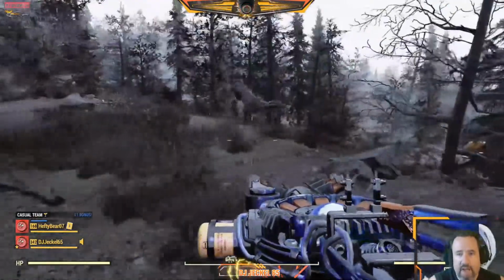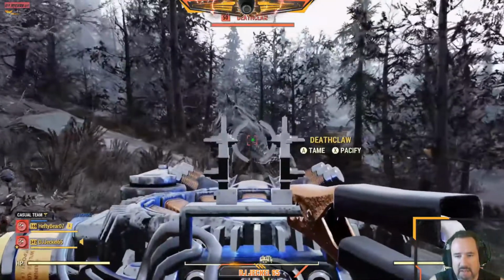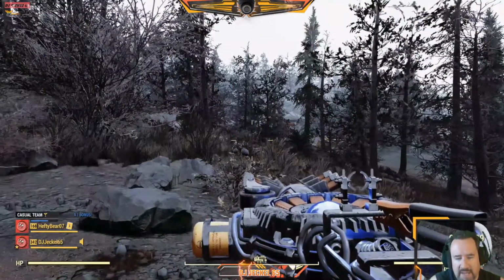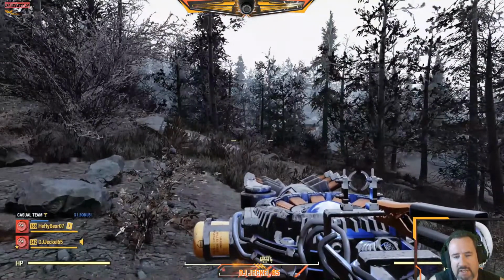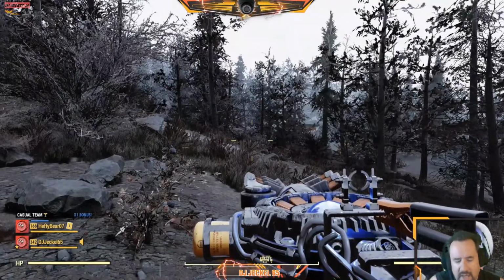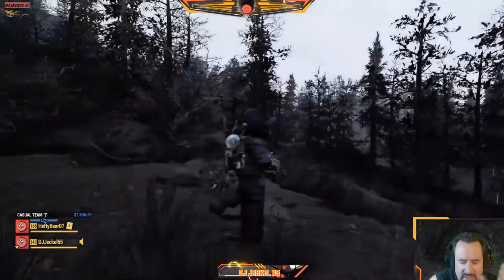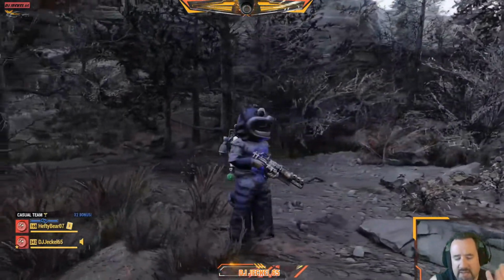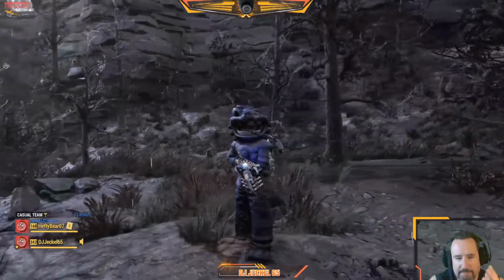So, there she is. There's the Deathclaw that I want. See how it comes up? To tame or pacify. I want to tame it. And then send it to the camp. Once you send it to the camp, this is the important part. Hang back for a minute. I don't necessarily mean later, but just hang back for a while. Chill, relax. Let it get going and let the game catch up. Because that's what we want to do. We want the game to catch up.